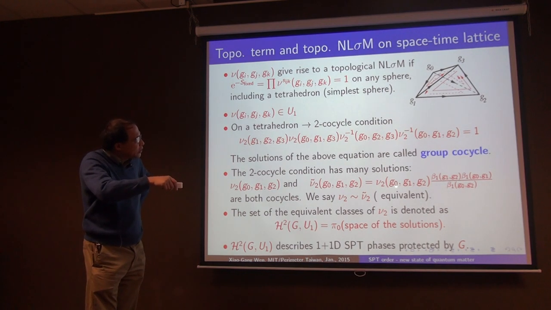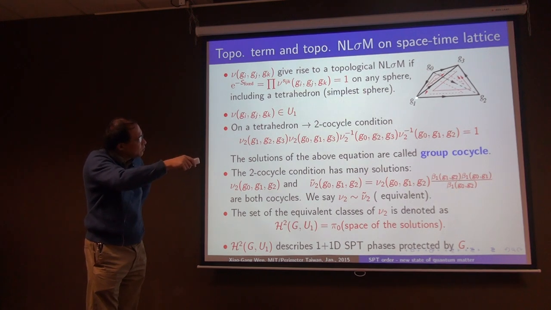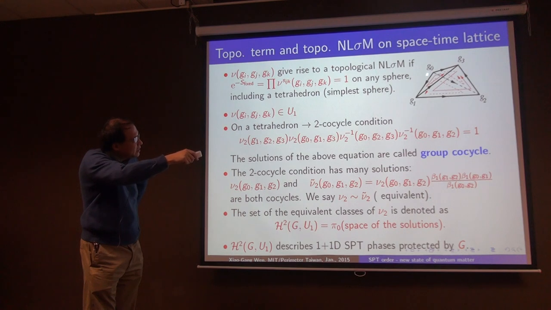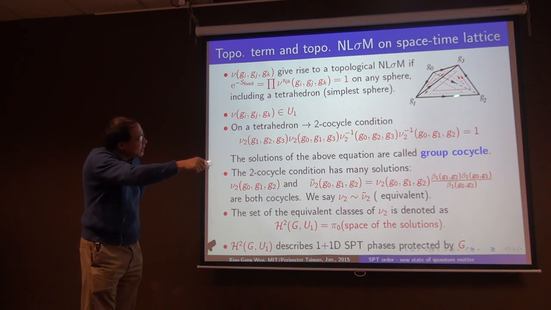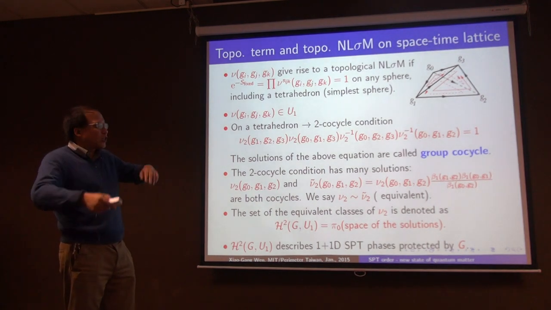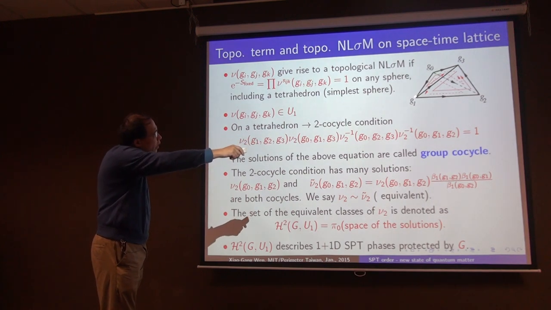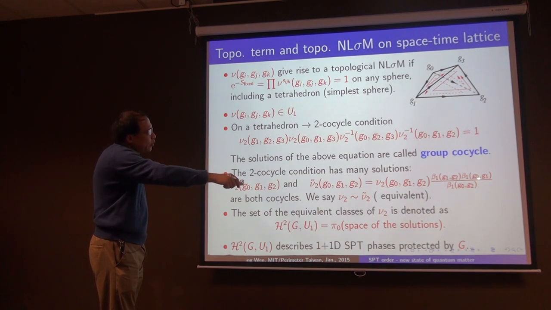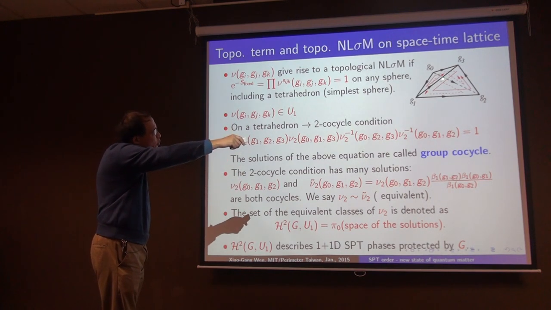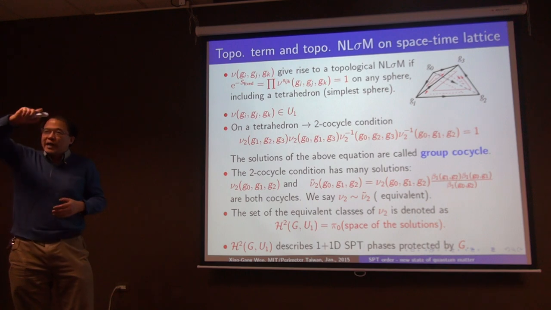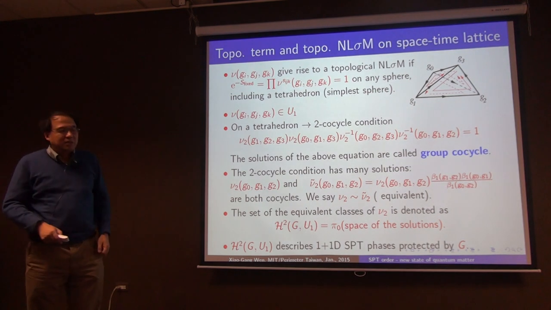For example, for this triangle 0, 1, 2, we have a beta 0, 1. So beta 0, 1 lives on this edge. This is the phase associated with this edge. Beta 1, 2 is associated with this edge. Beta 0, 2 is associated with this edge. And also you know which one goes upstairs, which one goes downstairs. It looks like 0, 1 and 1, 2 are in the same direction, so they go upstairs. And 0, 2 goes in the opposite direction, so it goes downstairs. Again, they follow this rule that when the edge has an opposite orientation, you get the inverse.